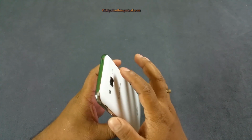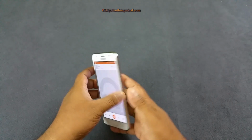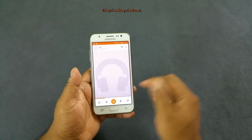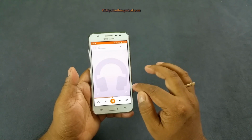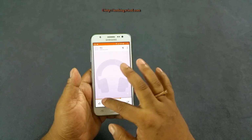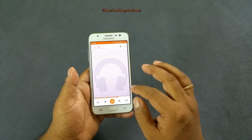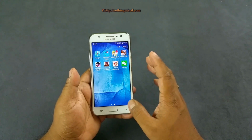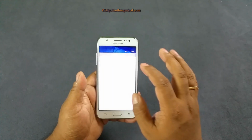So the speaker situated on the back side does not hamper the sound output. The bass is there. The treble is also decent. Overall the sound output is decent, however it's not very loud.